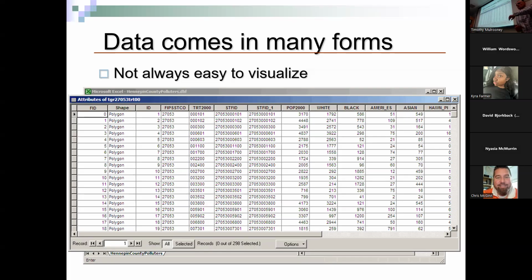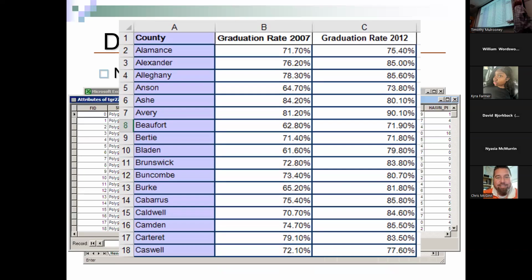The zip codes 27358, 27406. Those are just identifying numbers. Just because my zip code's higher than your zip code, that doesn't mean anything. So it's just kind of like an ID number for a zip code versus something like a census tract or a county or a state, which have their own independent and unique identifying numbers here. This is data as well. So these are high school graduation rates for 2007 versus 2012. They're identified by a particular county.